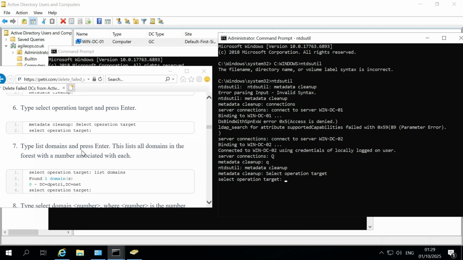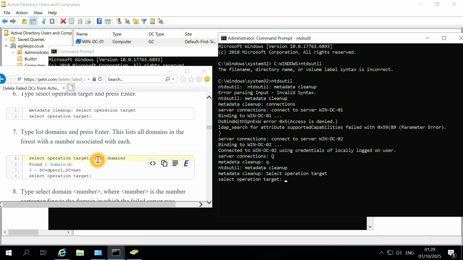Type the list of domains and press enter. This is all domains in the forest. List domains. Okay, yeah, that's the domain.